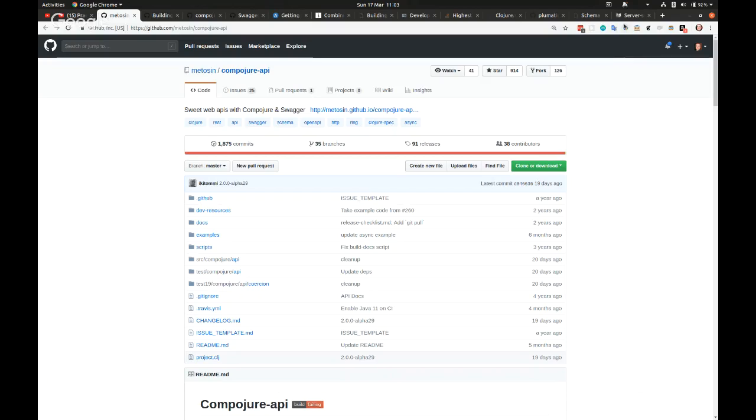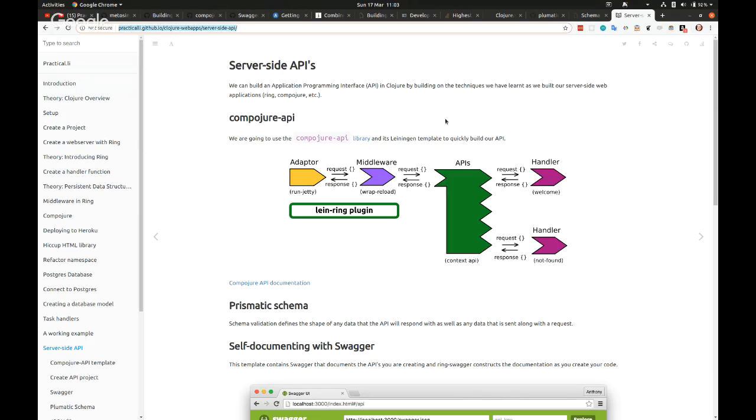So in the chat, I put a link to this Serverside APIs page, and we covered this a little bit in detail, but it gives a bit of visualization of what we're trying to do today. So we're building a server-side application. So it's going to run on some server somewhere. We can put it in the cloud. At the moment, we're just running it on our own machines, so it's pretty straightforward. But it's quite easy to deploy this to Amazon or Heroku or OpenShift or any other cloud provider, and that'll give you some scalability.